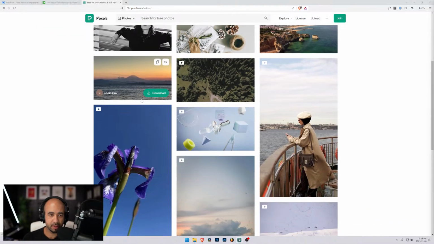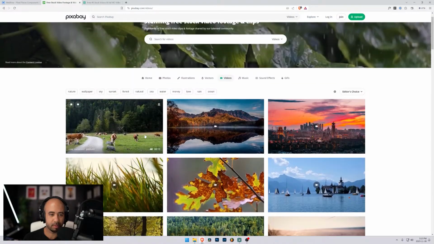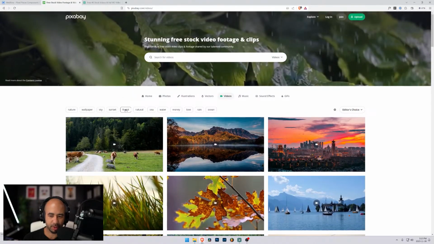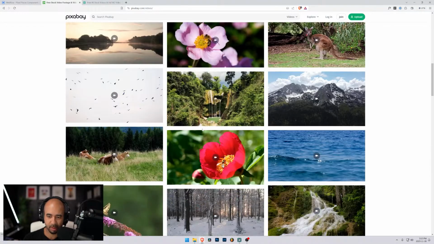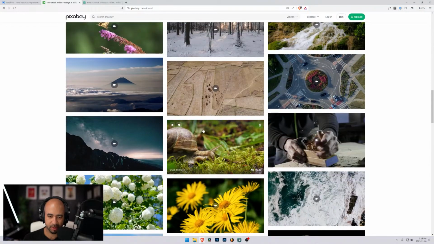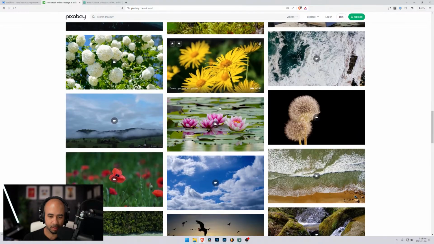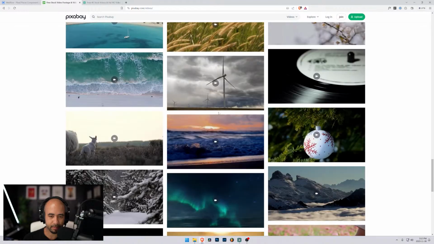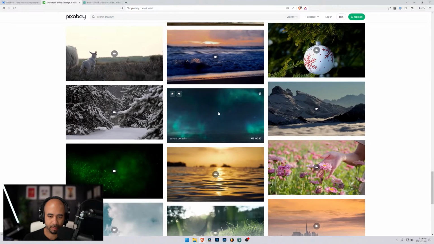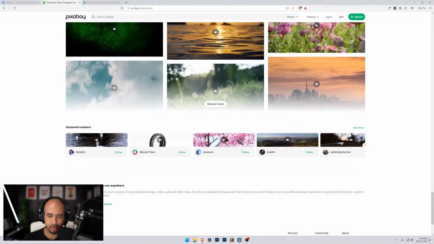Let's find. What was I saying? Something with not too much contrast, so it'll obviously look good as a background to have text over. I mean, a snail. Oh, he's going so slow. Could have a little matrix theme going on.